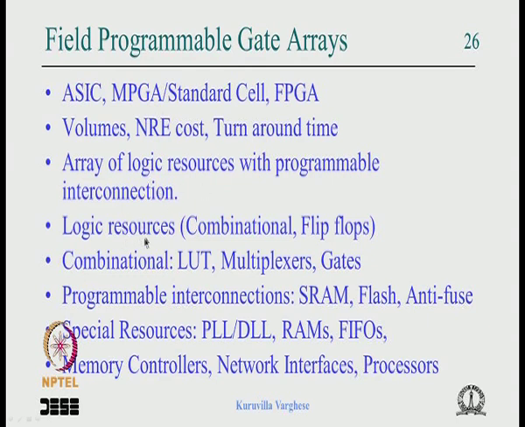And if you look at the logic resources, we know that we have to ultimately do some computation using a data path, which consists of combination circuit and flip flops, and that data path we are controlling by the finite state machine, which also requires combination circuit for next state logic, output logic and all that, and the state flip flops. So we can say the logic resources in any reasonable design involve combination circuit and flip flop, be it data path or state machine or controllers. So that is provided in the logic resources of FPGA.